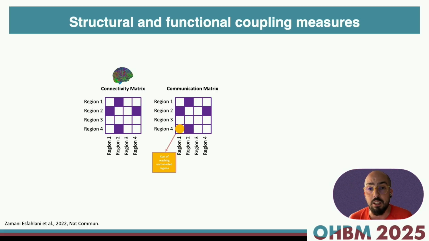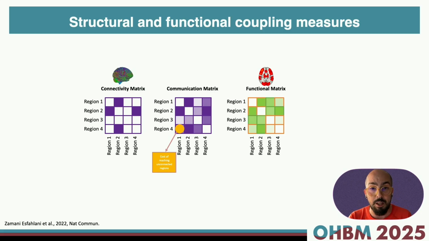But we can use a proxy of connectivity by assuming that the brain works as a network. I think that it's a fair assumption because it's something that we are used to doing. And we can ask this structural matrix the cost of reaching points that are not directly connected by the structure. We can use for this the communication models. It's like asking, what's the cost of moving to this unconnected region? We can do it assuming that the brain connects regions by using the shortest path length, the efficiency between them, or completely random. We can use different connectivity models, but at the end of the day, the question that we ask here is what's the cost to reach points that are not connected by structural information? And then we create a weighted matrix. This weighted matrix is more similar to the functional matrix here.